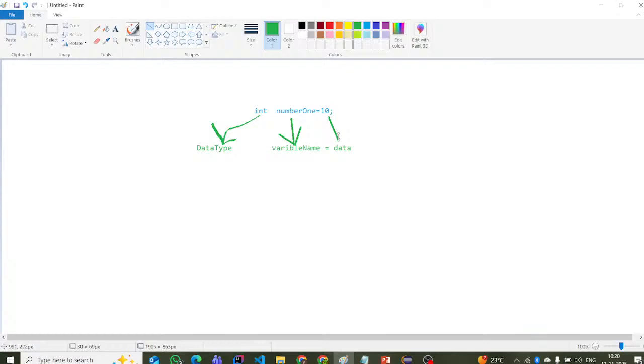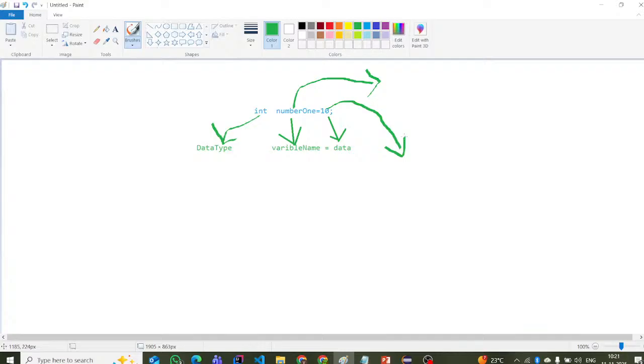Data. So this is how we have to write a variable. Now, technical terms: this is called a declaration, and this is called an initialization.